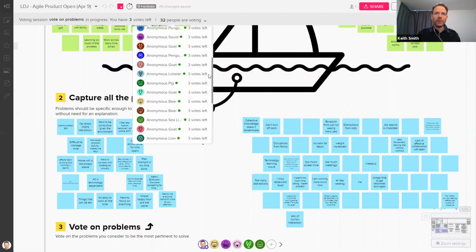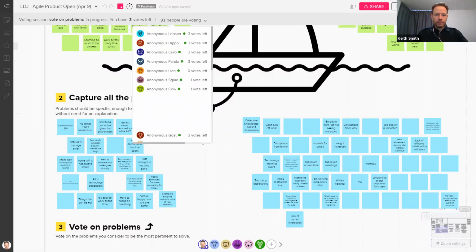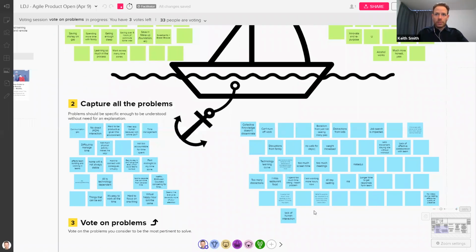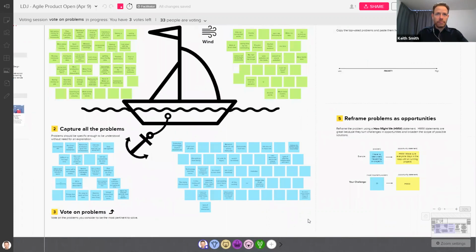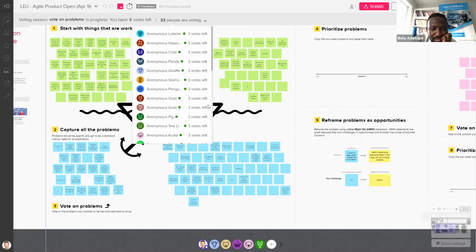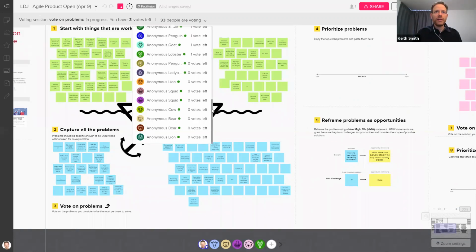Take some time and look through all of those. All right, so we got about 10 people here finished. Lots of people still voting, which is fine.